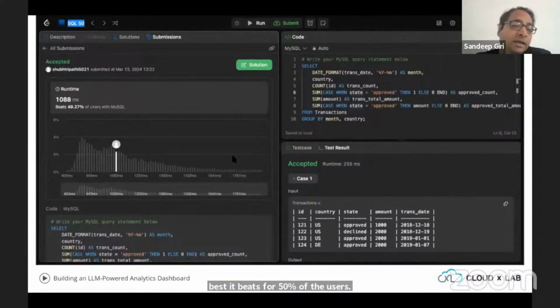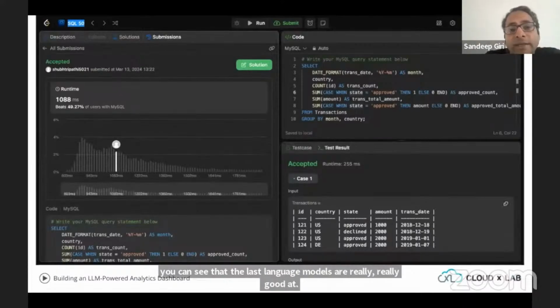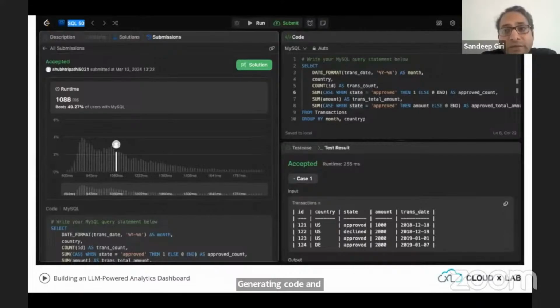So you can see that large language models are really, really good at generating code and SQL. Specifically with SQL, it is really, really good. Even the hard problems are very well solved with ChatGPT. So if you were not very great with SQL, now you will be able to use ChatGPT or any large language model to produce SQL.